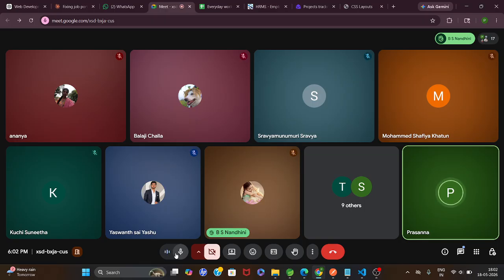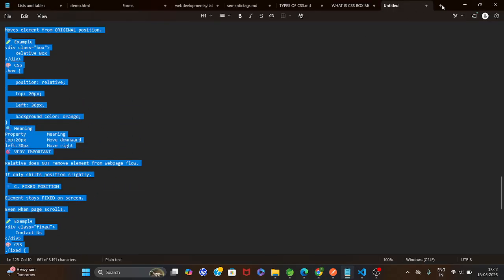For that purpose, we are using the display property. Let me show you the display property syntax. So here, display property and colon, you have to mention the value here.